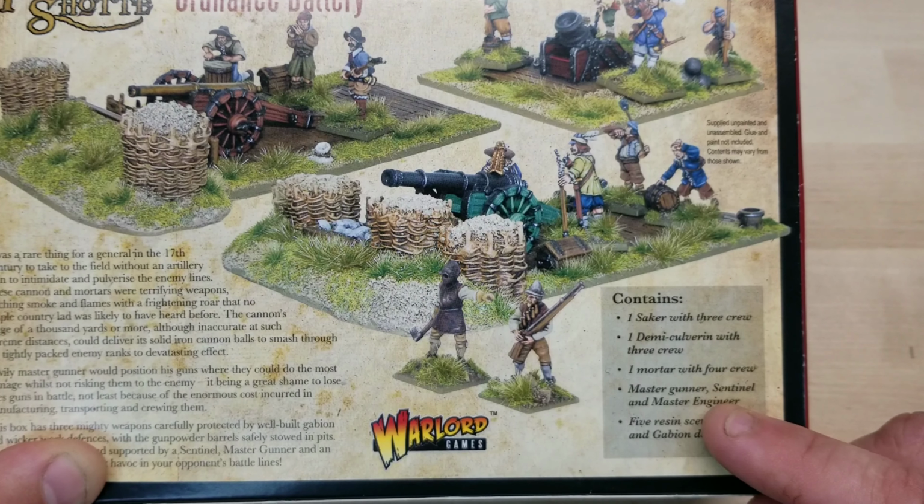Of course, there's the sentinel and the master engineer, the master gunner. Where's he at? Oh, he's right here, I believe. He's sitting there eyeballing everything out. So it's a pretty cool addition. I'm going to show you guys what's inside of this sucker. And it's pretty nice. Really awesome kit.